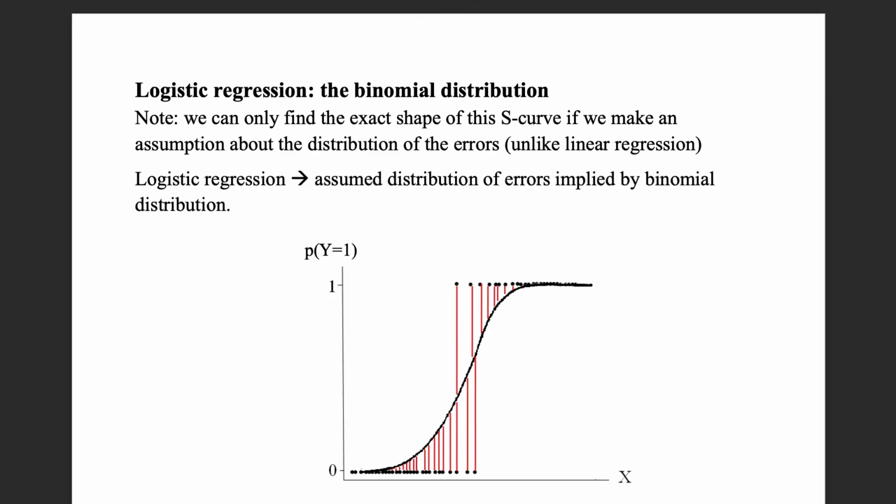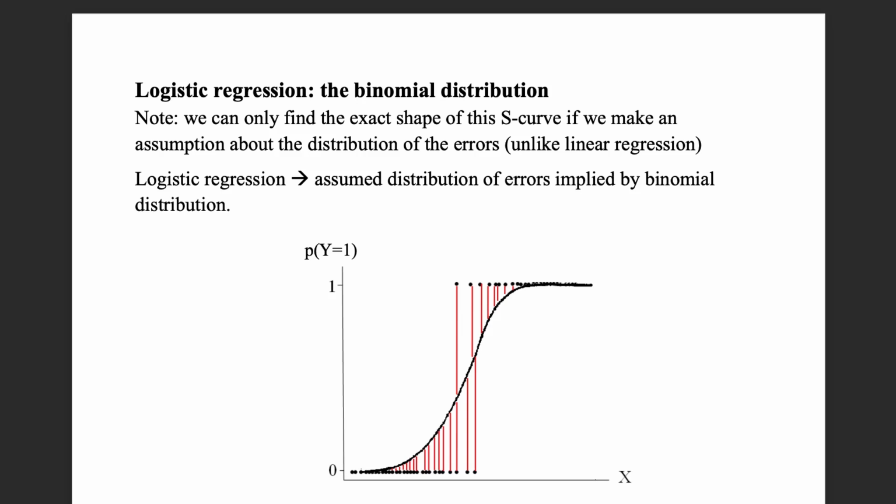But there is something you should know. In the logistic regression model, we make one specific assumption about the distribution of error, and that is that the distribution of errors is the one implied by the binomial distribution. What is the binomial distribution? It's basically the distribution you get if you flip a coin. A coin is heads or tails, and then you can observe how many times I get heads, for instance, and how many times I do not get heads, in other words, how many times I get tails. So the binomial distribution is basically the distribution that describes this coin flip. And if you think about it, analyzing whether or not some event happens is kind of the same process, right?